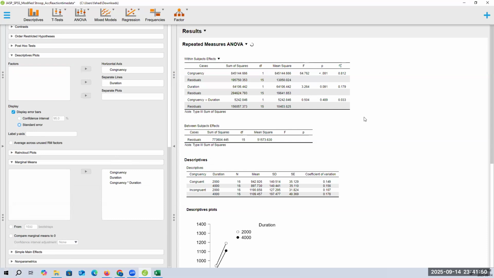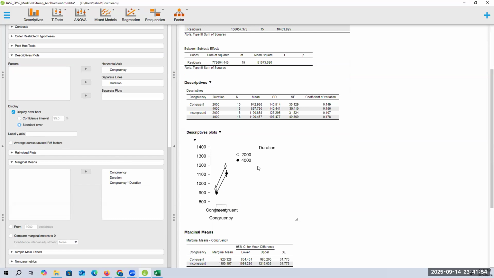So what we see from our data is 942. It looks like for the 4,000 overall, you don't see much, it's faster response time for 4 seconds for both congruent and incongruent.